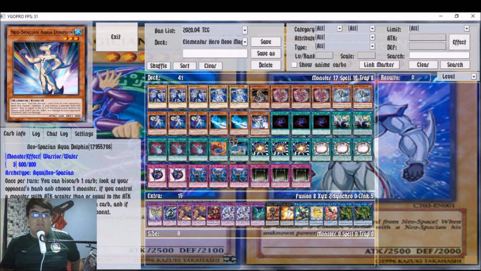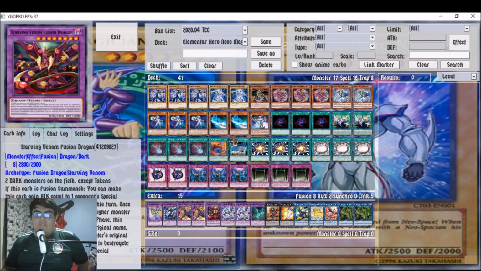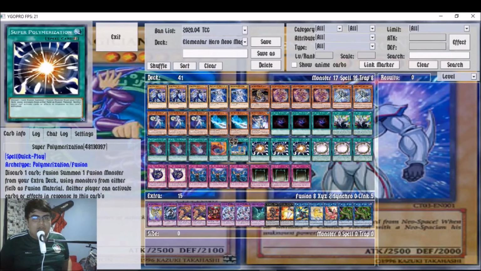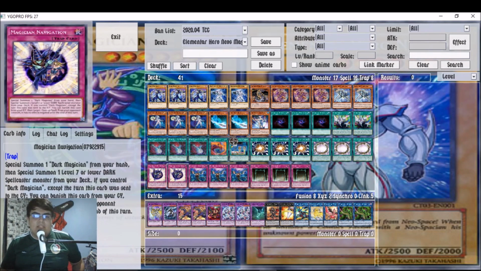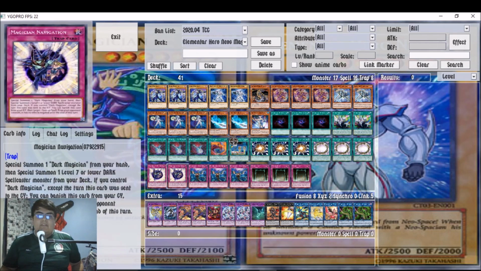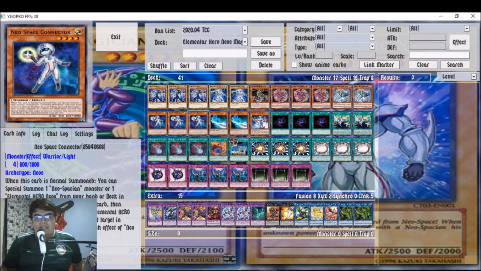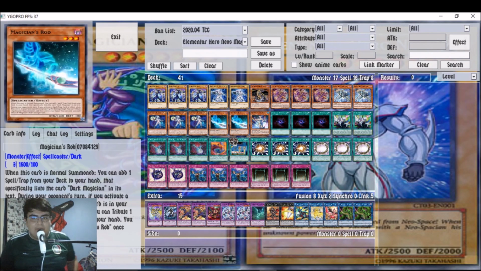Neos Space Connector, Aqua Dolphin, any Warrior. Of course, Starbeam Venom and Mud Dragon of the Swamp, 2 very good targets for Super Polymerization. The classic Dark Magician spell traps: Magical Circle, 2 Navigation and 3 Eternal Soul to interact with the Dark Magician, and 3 copies of Infinite Impermanence, because as I said, it's not enough with only the Neos engine of the Dark Magician deck. It has to be completely different.